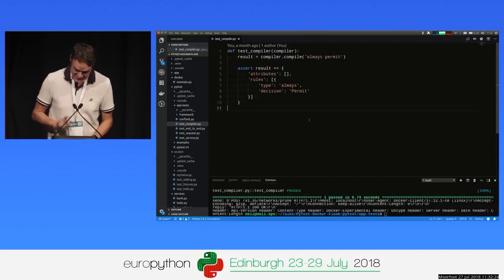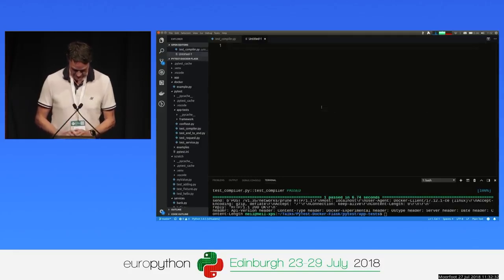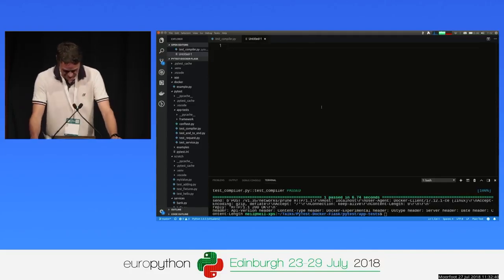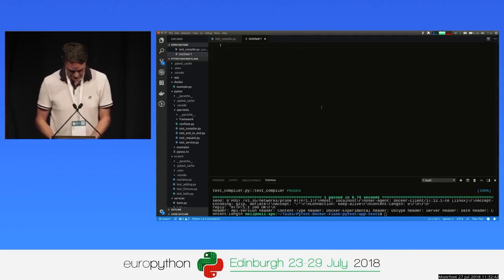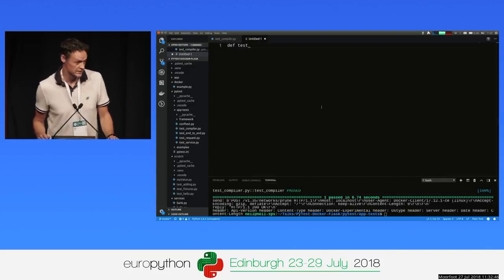now I meant to explain why Pytest is my favorite testing framework. And I'm going to show you. Create a new file. Sometimes when you've written tests in the past, there's a whole bunch of ceremony around subclassing based classes and writing setups and teardowns. But a Pytest looks like this. Oh, does anyone use Pytest? Yeah, loads of them. So you all know about Pytest. Good. I like this one.